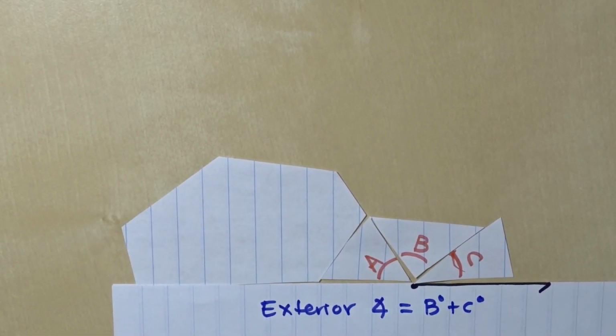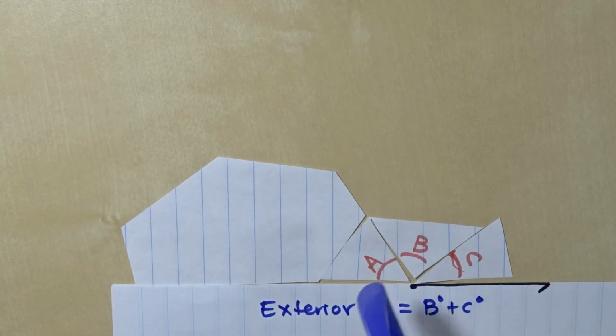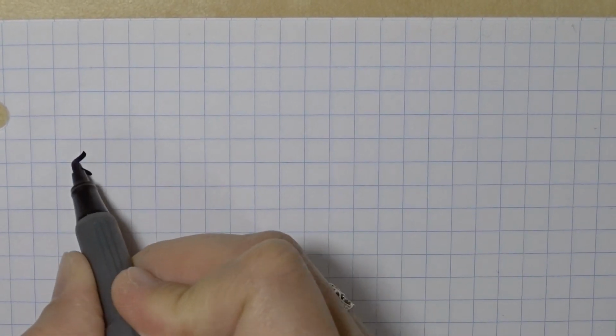Now A is irrelevant because A is going to be part of the triangle, and A is also part of the straight angle. So we're going to have a double usage of A in this particular diagram. Right, so before I get to the next key idea, I want to review some concepts with you that are going to be crucial to the next key idea.